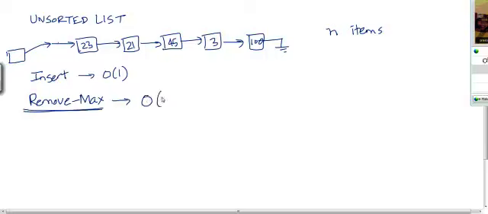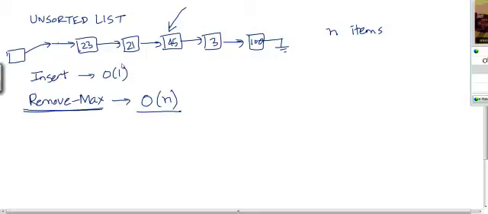Okay, so your answer is right that it will take order n time. But actually, this is going to take order n time even if the largest element is in the middle. It doesn't have to be at the end, because unless you scan the whole list, you don't know which of these items is going to be the largest. In order to determine which is the largest item, you have to look at all the elements. This is the worst case time, but even in the best case, you'll need order n time. So it's always going to be order n.